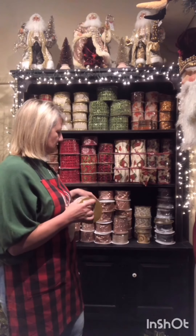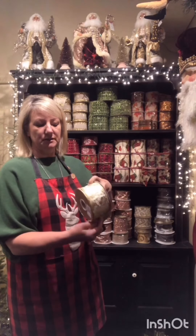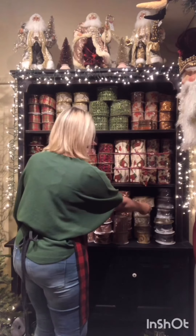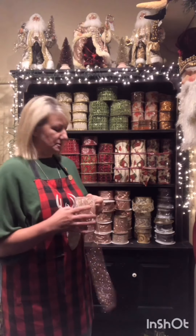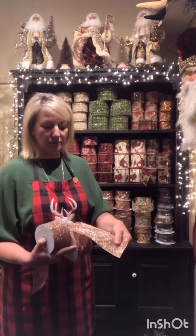What's really been popular is a lot of the silvers, golds, and rose gold. So this is a gorgeous gold and cream — very hard to show because it's so reflective but it looks stunning in the tree. I've teamed this one up before with the burlap with the gold, just for something a little different. Probably one of our biggest things from last year is the rose gold. We've got quite a few different really beautiful shimmery pink mesh styles, plus this one. These work well together if you want major pizzazz with pink. This one has a bit more gold, so it's really good if you're doing rose gold, copper, plus gold or champagne — even in a snow flock tree.